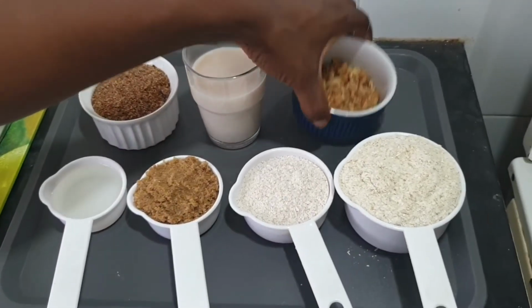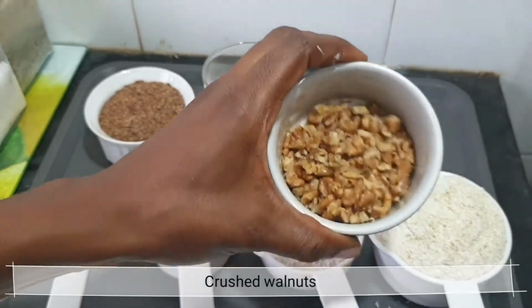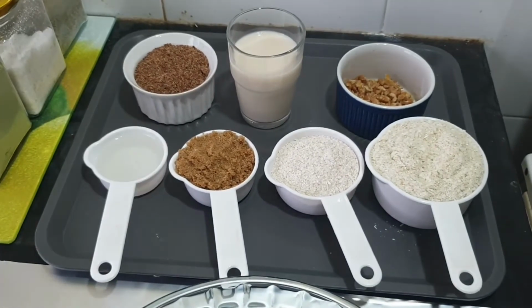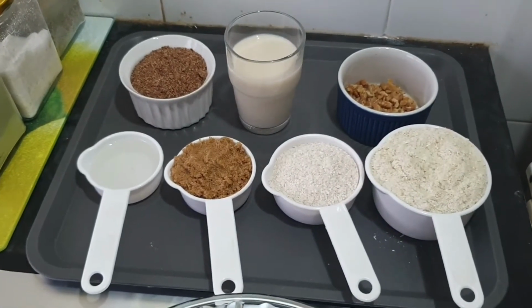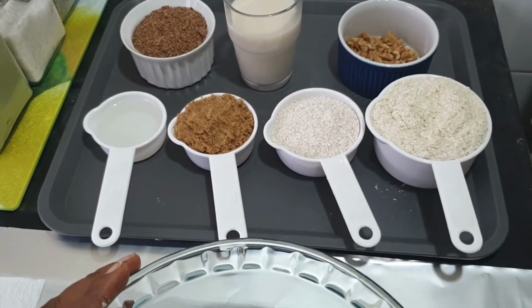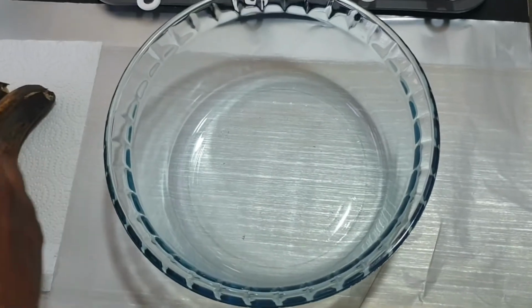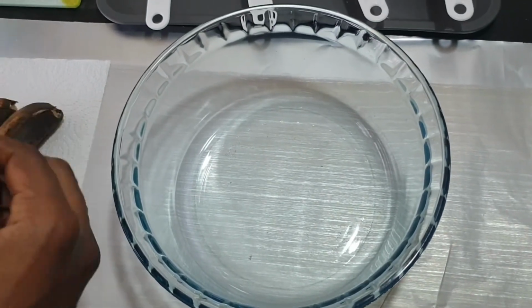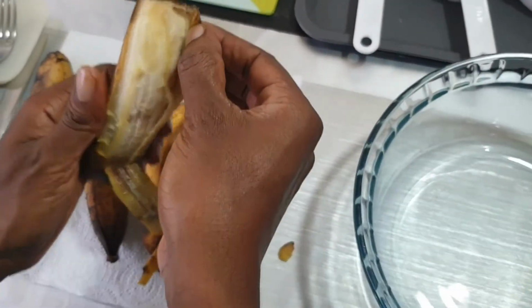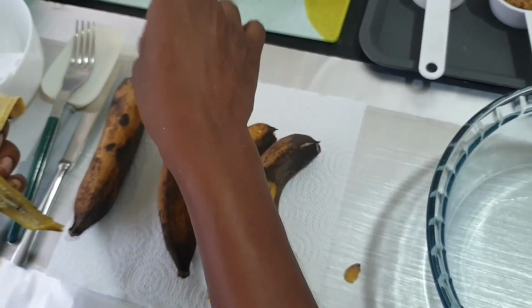And then I have my crushed walnuts. You can add other nuts if you want. You can add almonds. You can also add chocolate chips, dark chocolate chips to it. But today this is what we are having. So we start by peeling our banana. You can tell it's gone very soft.